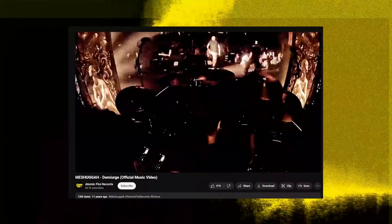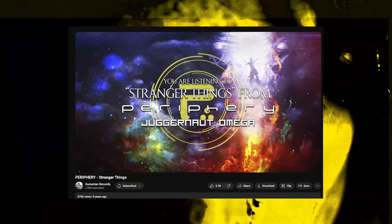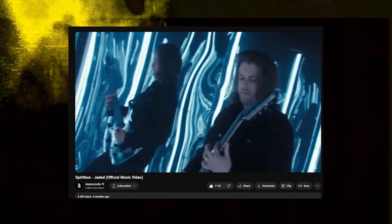The first band that most people will think of when they think of an eight string guitar is either Meshuggah or After the Burial, but they actually tune a little bit lower than this, so we'll talk about them in a bit. Starting off at F sharp standard, there are definitely a few bands who use this tuning — whether they use an eight string guitar in standard or tune down a seven string to a drop F sharp. For example, Periphery with their song Stranger Things in F sharp standard. Probably the most popular band at this point in time who uses an F sharp tuning is definitely my friends over in Spirit Box. They use this tuning quite frequently on a seven string guitar in a drop F sharp fashion, occasionally going a little lower, but this is probably their most common tuning. My favorite example is one of their newest songs titled Jaded.